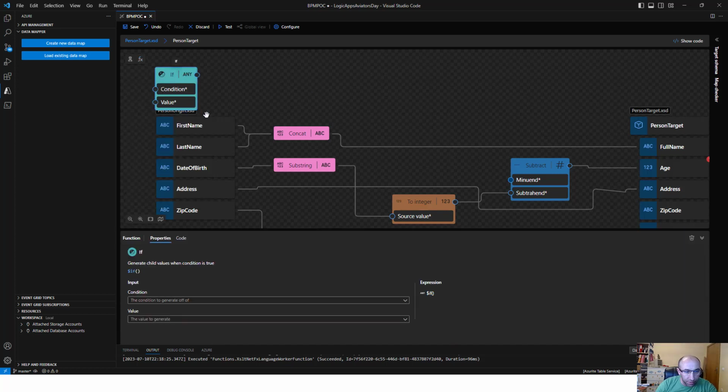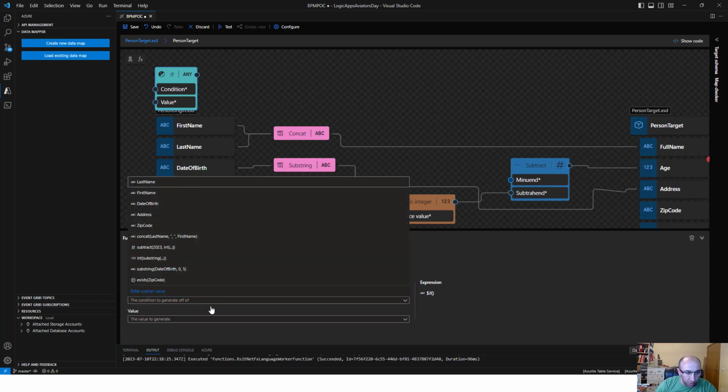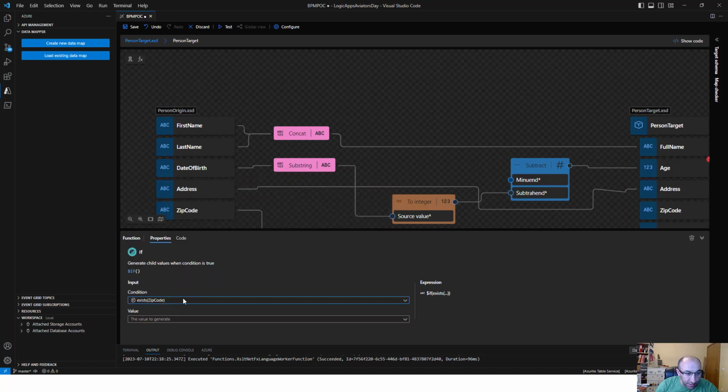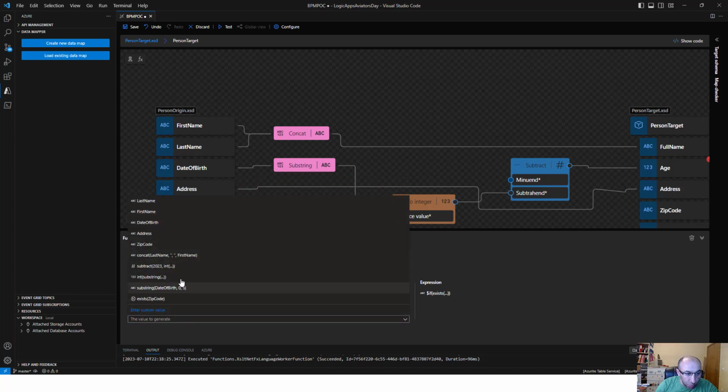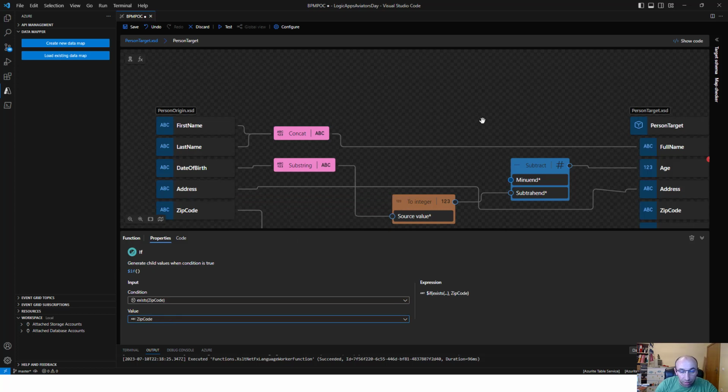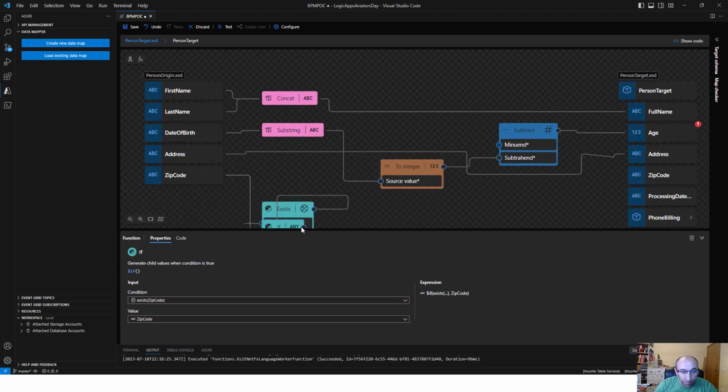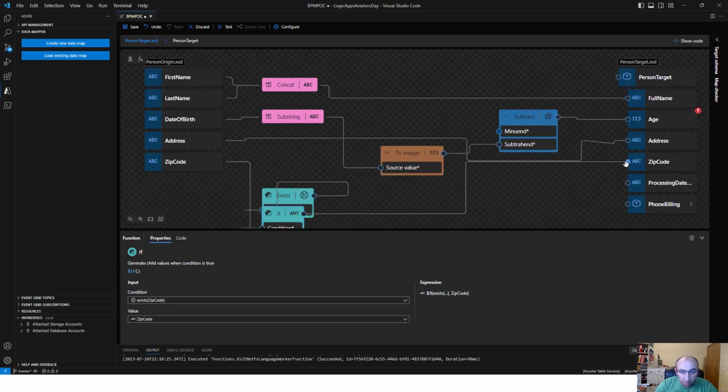and this if, the conditional, the if accepts a boolean on the first input, and then the parameter to map if that is true. So exist, and then I want to map if exists the zip code, and map this to the zip code on the right.